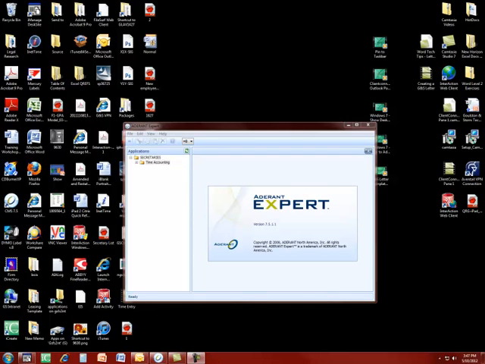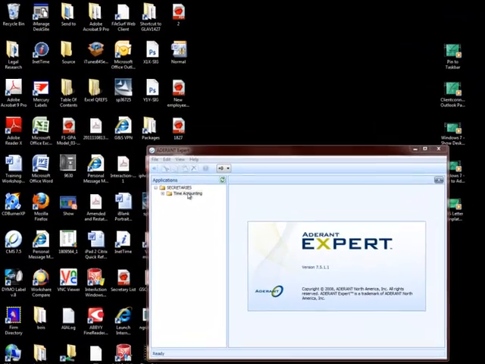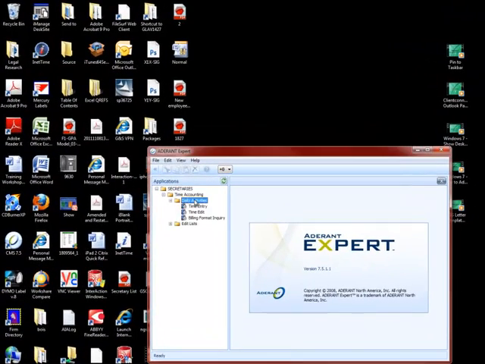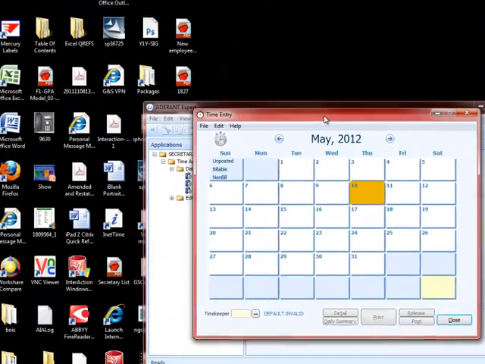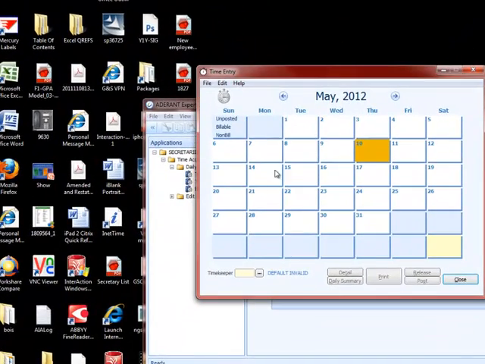Today we're going to learn how to enter our time into CMS. Your first step will be to double-click on the CMS icon on your desktop, which will open up this dialog box. Then we're going to navigate to the calendar by double-clicking on the time accounting, the daily activities, and the time entry. This will take us into the calendar where I'm going to click into the title bar and drag it down to the center of the screen.